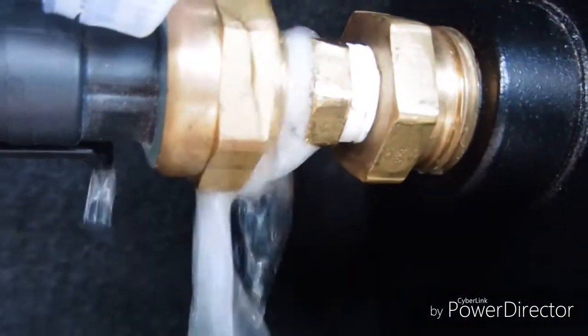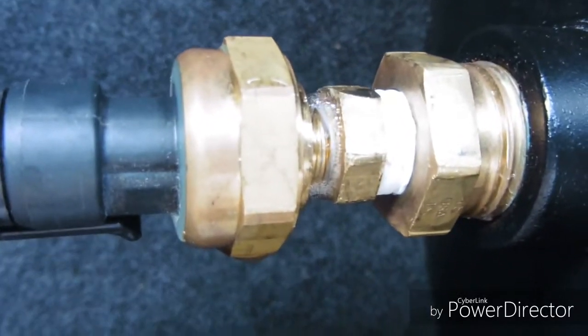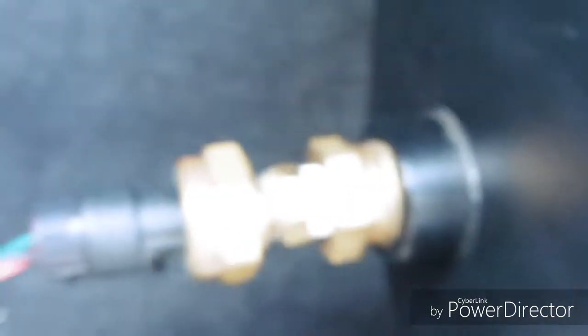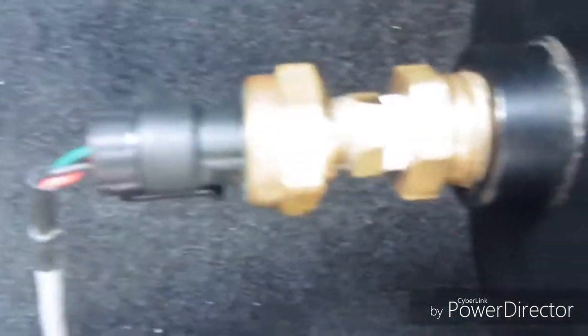So you can see this one is just bubbling up. Watch, there you go. So that just means we need to actually tighten this one into here. It's not leaking from there. So that's what I'm gonna go ahead and do right now. Come on, focus.